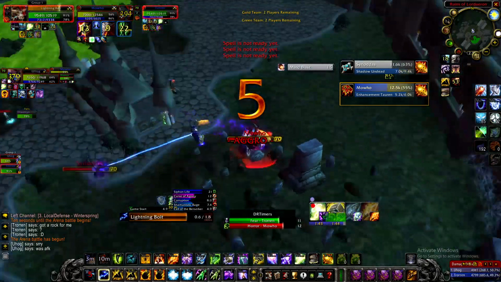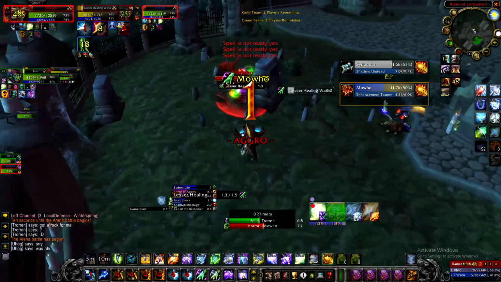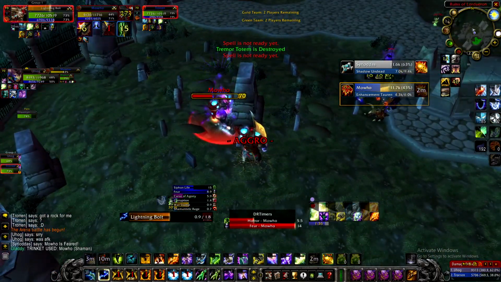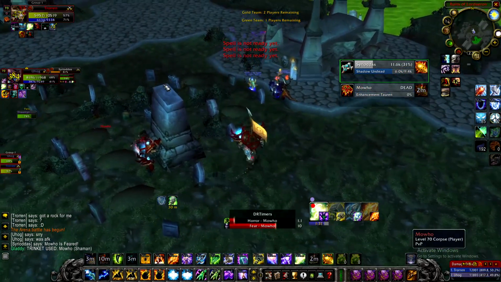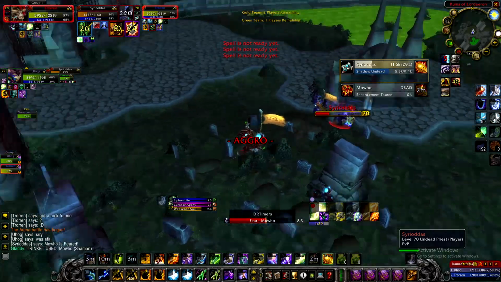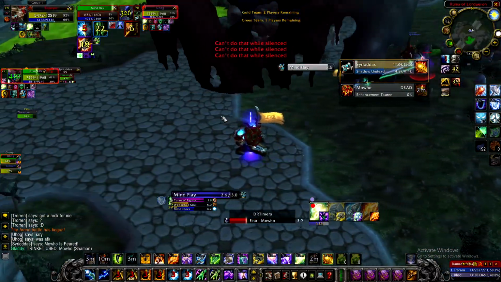Chain Lightning. Lightning Bolt. Watch the Lightning Bolt casts here. This is going to be a hard cast Lightning Bolt into a Nature Swiftness Lightning Bolt. Get an Overcharge proc. Boom. 6k damage. Absolutely insane. And the Priest is actually almost dead because of the Warlock's Rot. So that's why this comp is awesome.